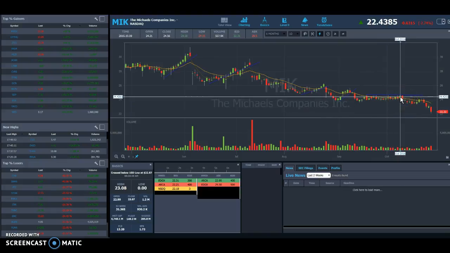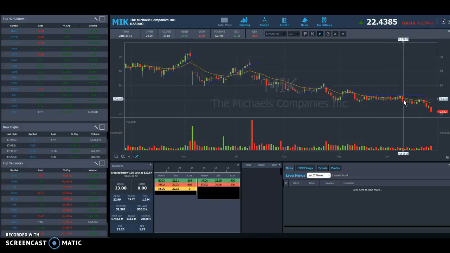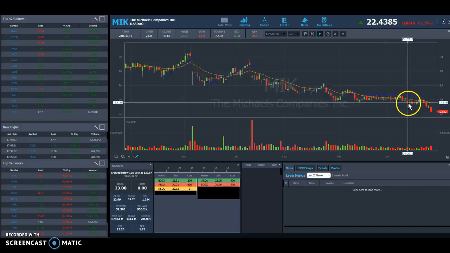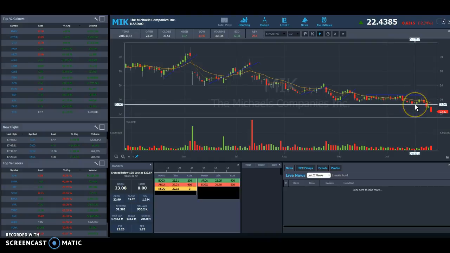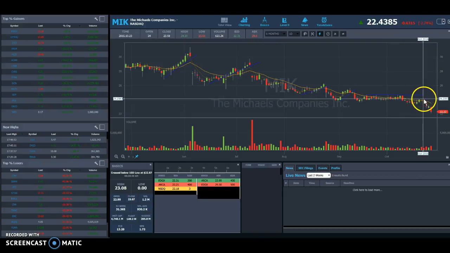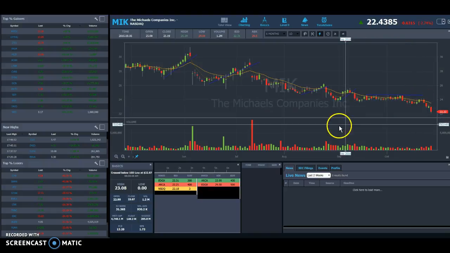So I enter a short in here around the 17th of October at 24.50 when the stock is going red. And it does trend down. It gets as low as 23.30, but I see the support for this thing around $20, so I'm not so worried about this move that it's done here.